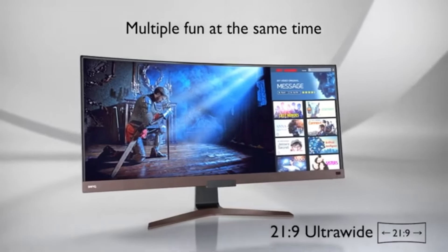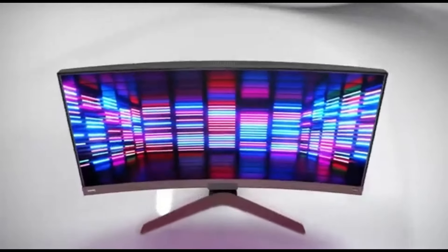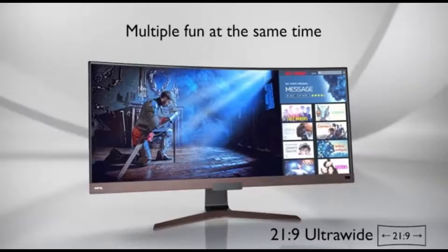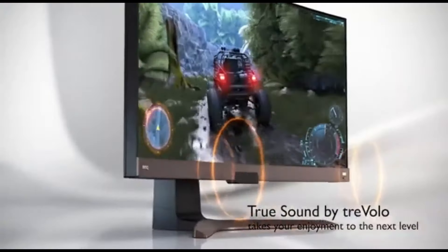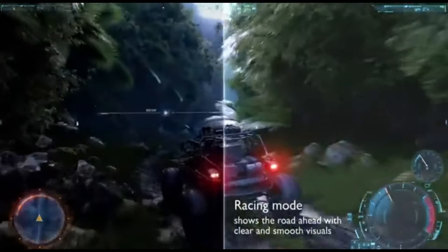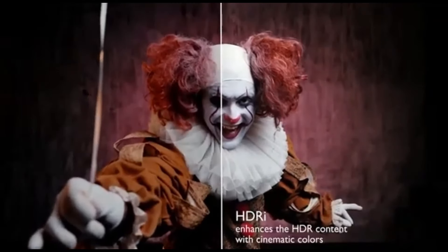BenQ makes a big deal about its HDRi simulated HDR capability. This can be accessed via OSD controls, a button on the bottom right of the speaker grill, or the tiny remote provided. It has three modes: Cinema HDRi, Game HDRi, and HDR. When Windows HDR is enabled, Cinema HDRi appears to impress by rendering large, significant details and objects on screen, particularly in bright areas. Game HDRi helps prevent enemies from hiding in shadows by lowering localized darkness and brightness through contrast range compression, although it barely makes a difference.